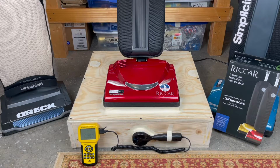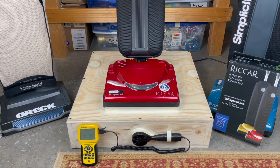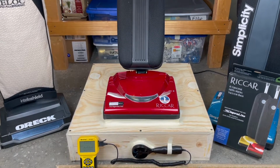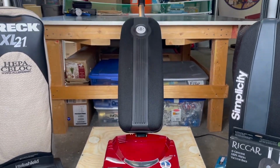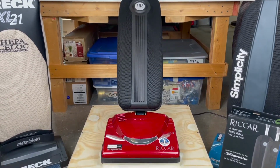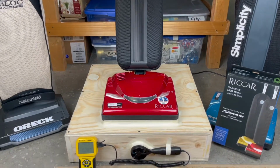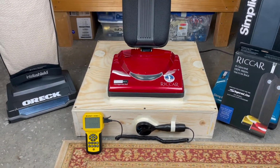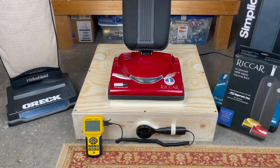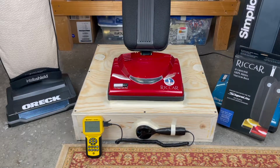Hello everybody, so I am back with yet another airflow box test, and this time we've got my Riccar R10 Premium. This is the Supralite, and I have two machines sitting with it here. I have my Simplicity Freedom over here, also the Premium version, basically the same machine as this.